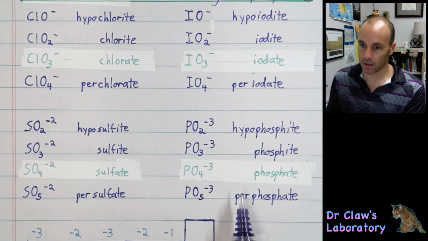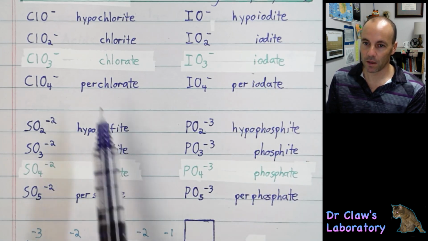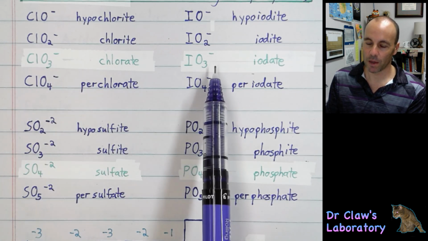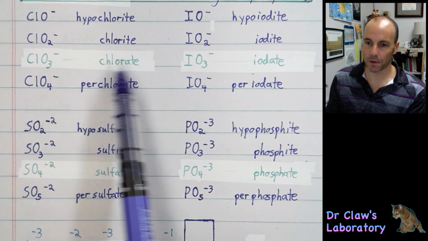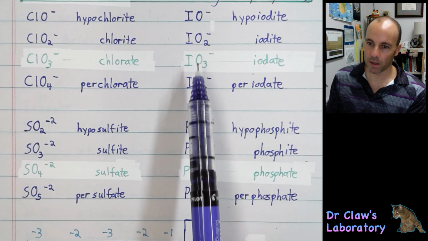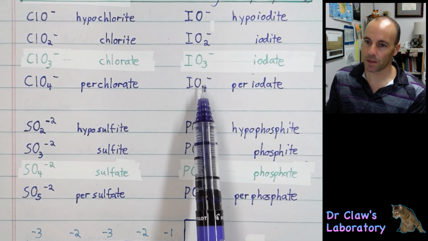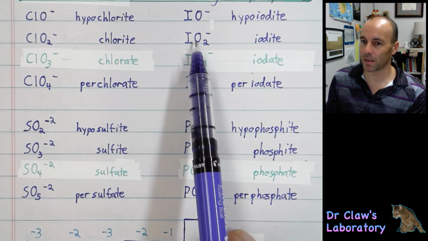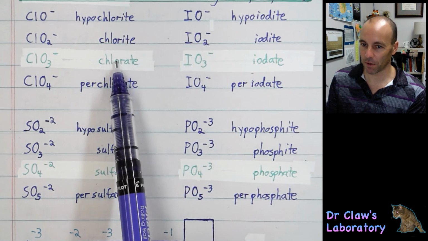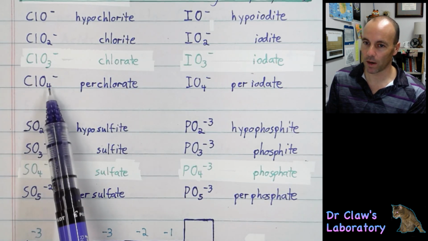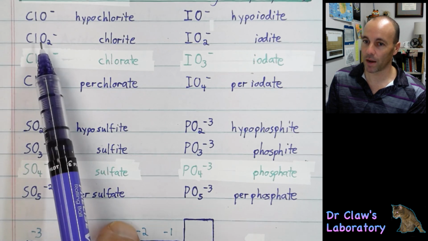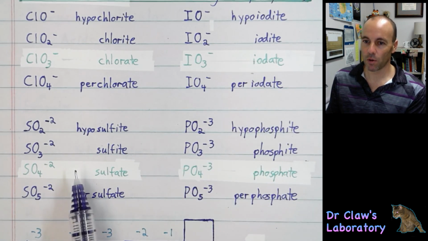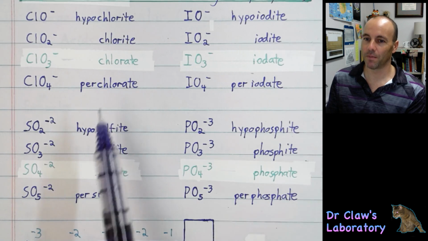So I want you to focus on chlorate, iodate, phosphate, and sulfate. Notice how chlorate and iodate both have 3 oxygens. Now, if you just memorize the formula for chlorate and iodate, you can figure out the formulas for the other ones. You know that for periodate, you just give it 1 more oxygen. Iodite, 1 less oxygen, and hypoiodite, 2 less oxygens. Same thing for chlorate. That's ClO3 minus. 1 more oxygen is perchlorate. 1 less, chlorite, 2 less, hypochlorite. So if you just memorize the formulas for the -ates, then you can figure out the rest of them.